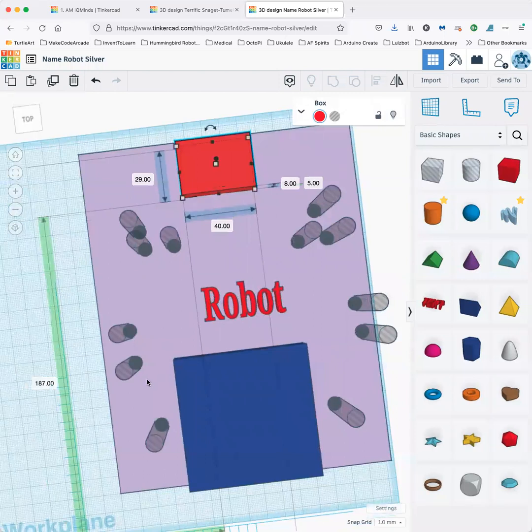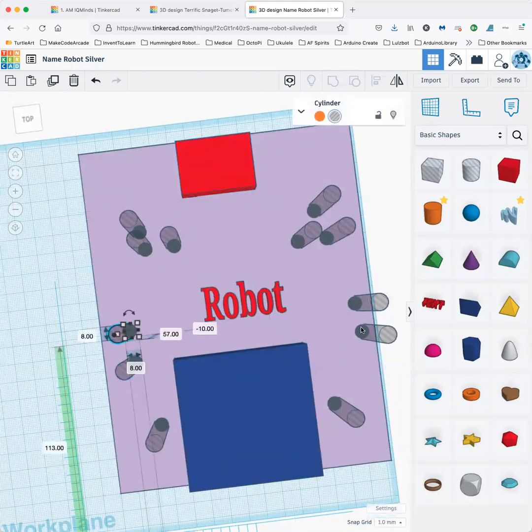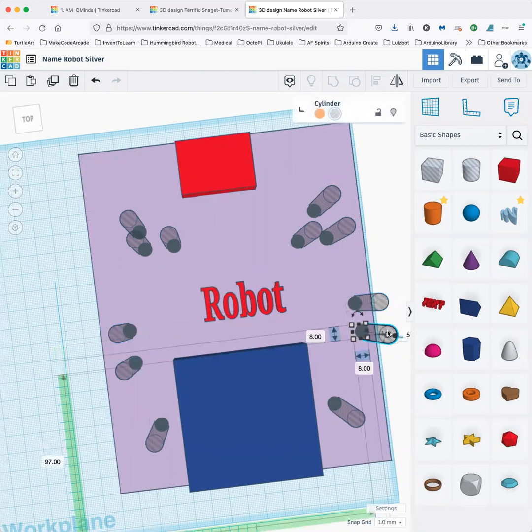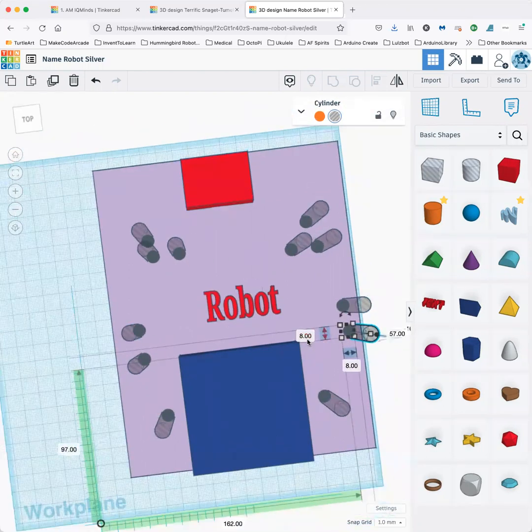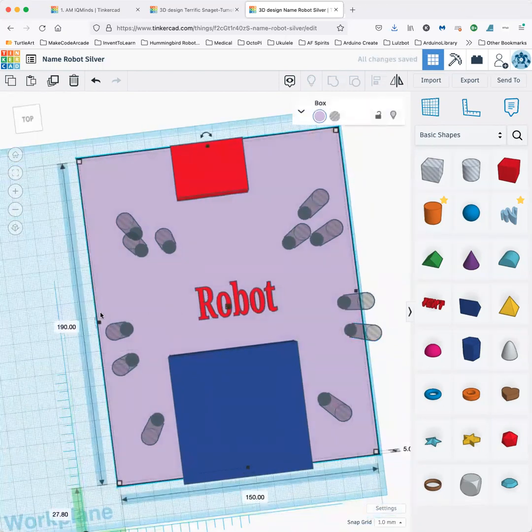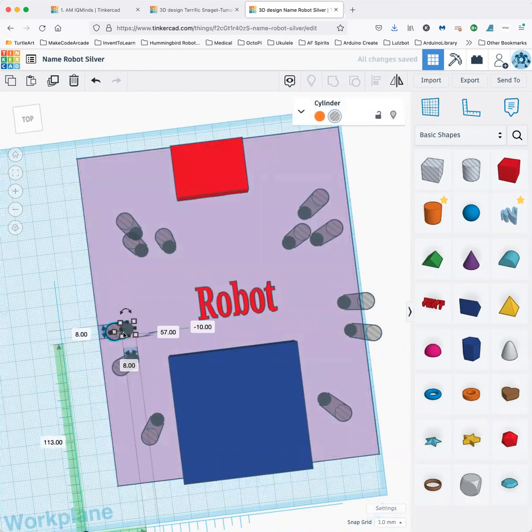So you have a switch and an LED, and a switch and an LED, and we've been making them 8. For these, actually, I would maybe make them like 7.5. 8 is a tiny bit big for those. If you've made them and you've done 8 already, it's fine. It doesn't really matter. I put one of the switches on and it does mount just fine. Just make sure they're round, but no bigger than 8.